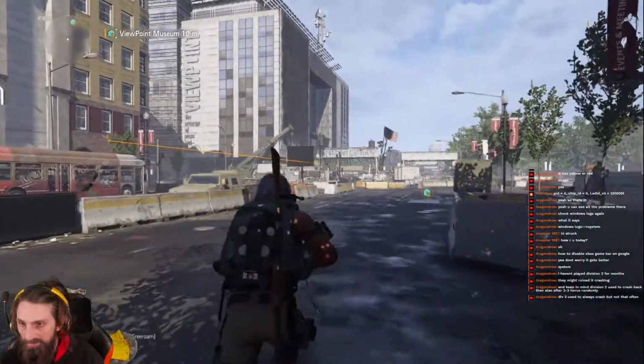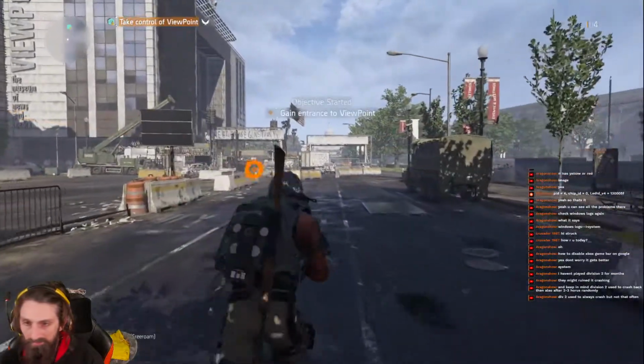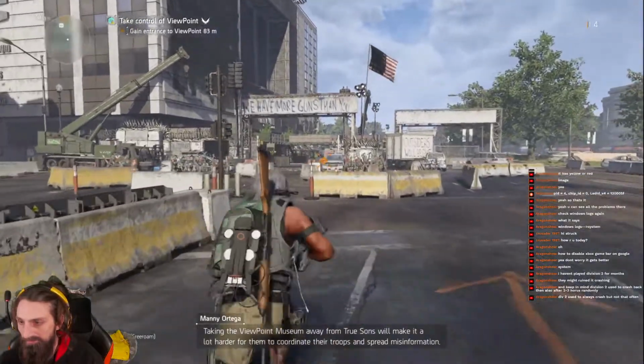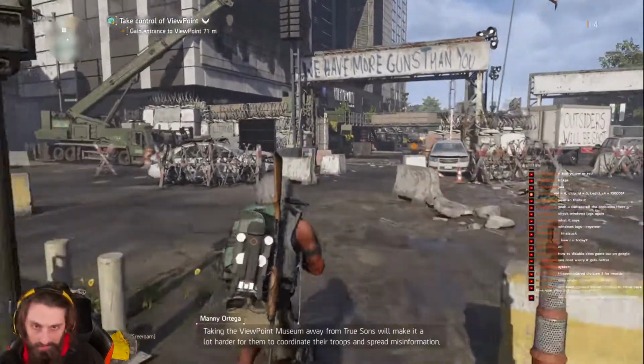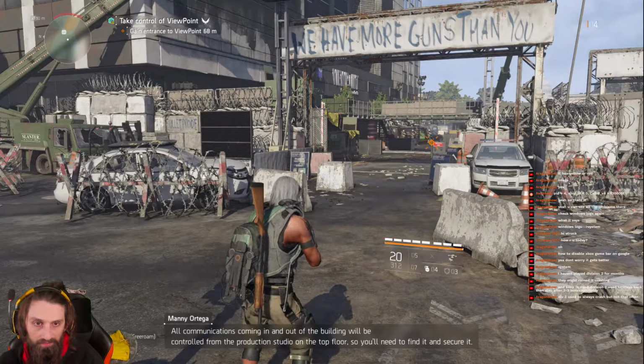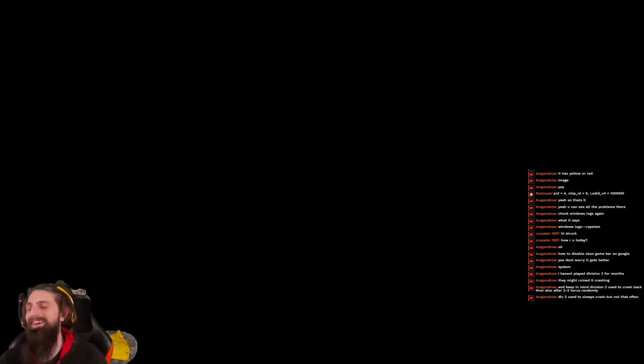And what's next? Taking the Viewpoint Museum away from True Sons will make it a lot harder for them to coordinate their troops. All communications coming in. It crashed. It crashed.